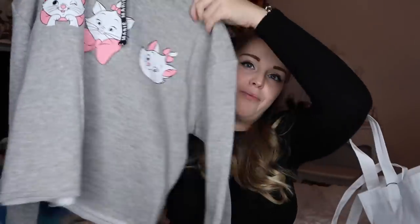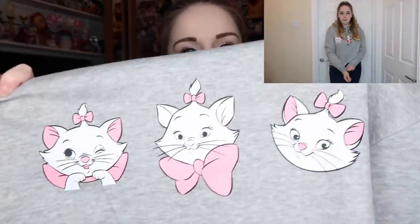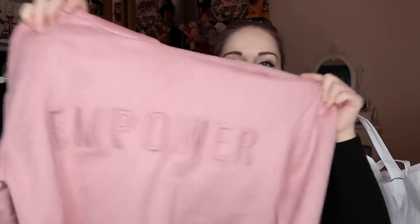I found a bit of Disney merchandise I forgot about — this Marie hoodie. It's cropped and it's got little straps around the hood that say 'Marie' over and over again. It's got three Marie motifs on it with her pulling different poses, which is cute. It's grey and super fluffy inside — really fluffy. I got that in a medium, a 10 to 12, and it was £10. I couldn't pass it up because it's got my favorite girl on it.